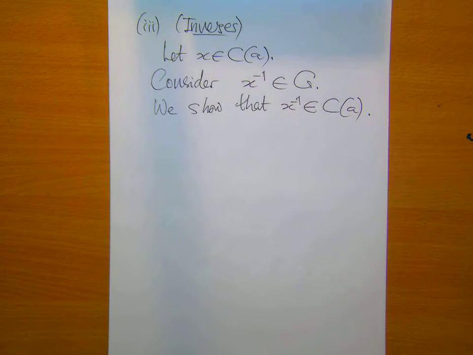So as we've gone through this semester, we've developed our proof writing techniques, and as I've said several times, there's nothing wrong with occasionally saying what you're going to do next. It helps you to structure your proof, it helps you when you read through it again, it helps whoever else might be reading through it. So occasionally just say what you're going to do next, and then perhaps when you've done it, say that you've done it. There's nothing wrong with putting the odd English sentence in just to help the flow. So we're going to show that x inverse is in C of A.